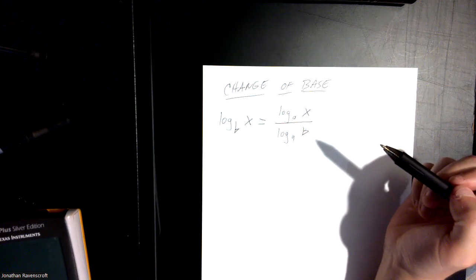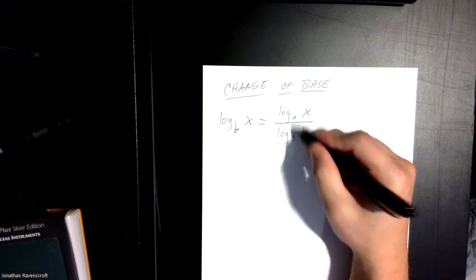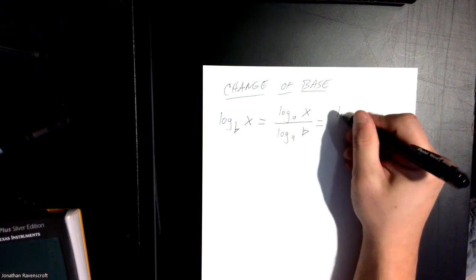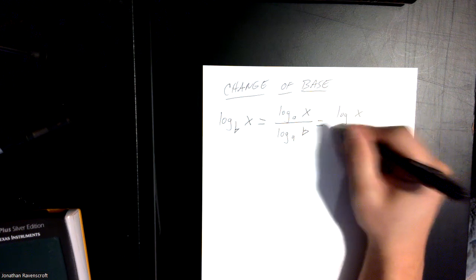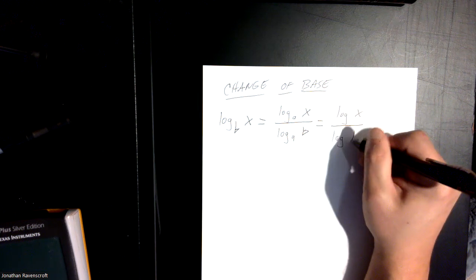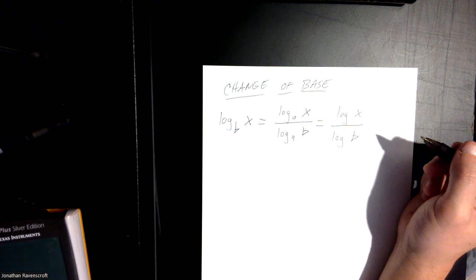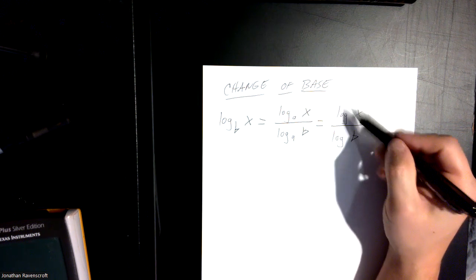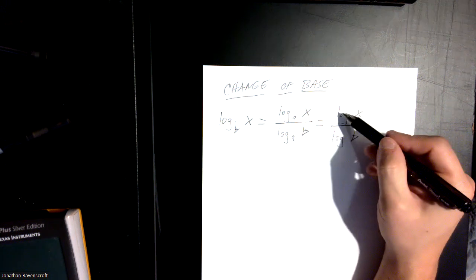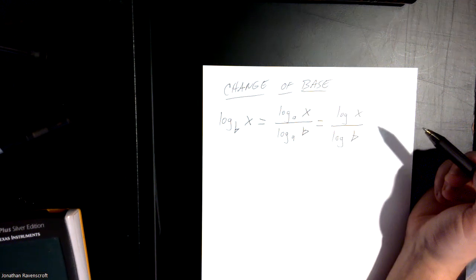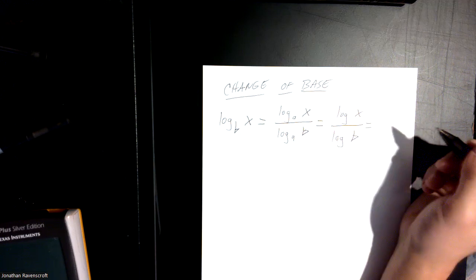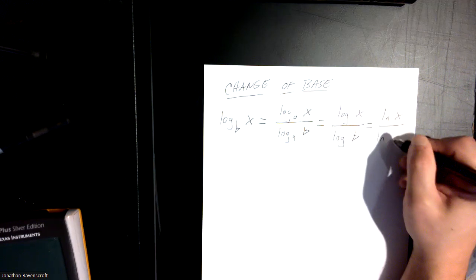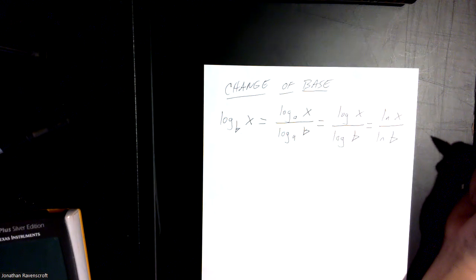Now that's very helpful because what that means is if the base can be anything, I can choose base 10, which means, okay, I can say common log. So if I want to change this in terms of log, a language my calculator speaks, I can say log of this divided by log of this. And again, since the base doesn't really matter, you can use natural log if you want to. You'll still get the same thing.